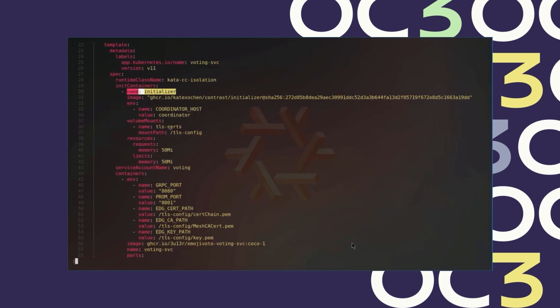And it is also running as a CVM using the kata.cc isolation class. And we have added the Contrast initializer as init container, which is using a volume mount where the TLS mesh certificates will be placed, and the app is configured to use these certificates and the key to talk to other parts of the deployment.